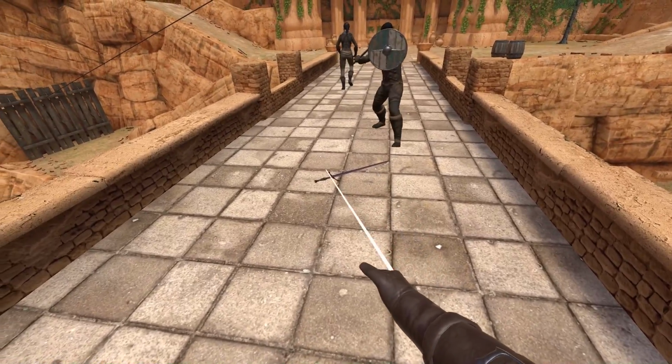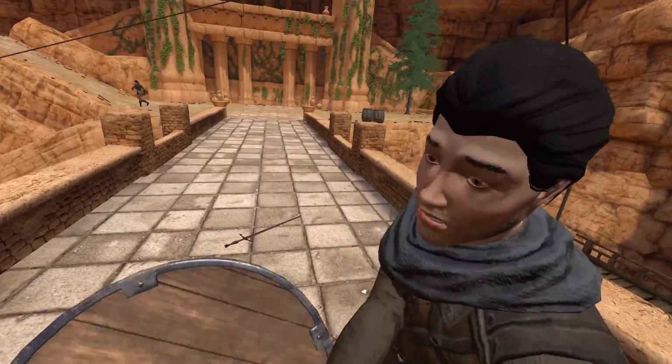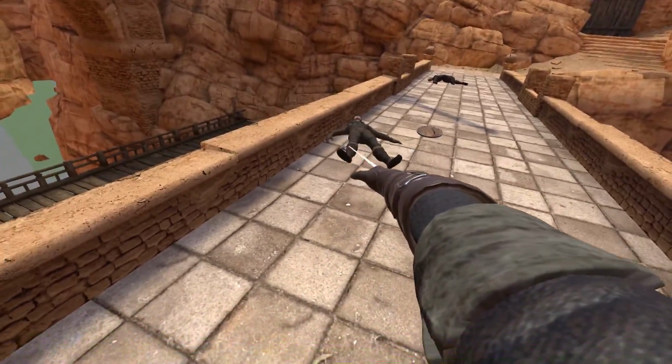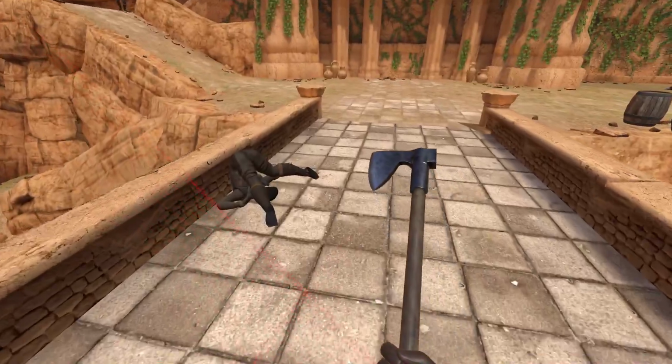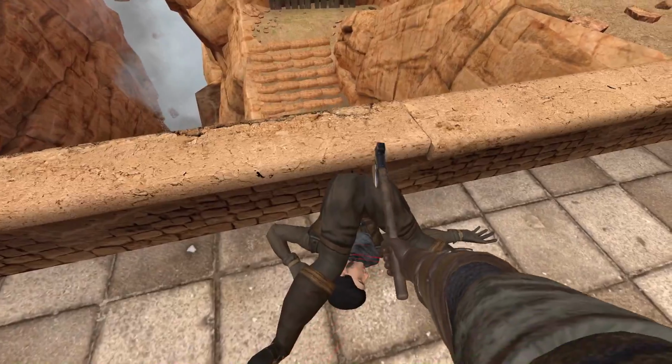So then I can do this. Stop it! I can take your weapon as well. There you go, just like that. So I can disarm them and get the weapons for myself, which is really cool, like this. No, that's his foot. All right, this is a lovely... Oh, I'm not gonna pass up an opportunity like this.